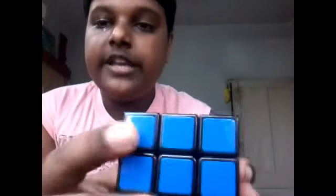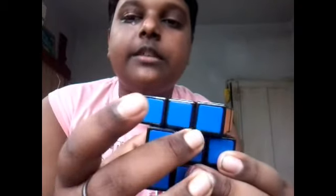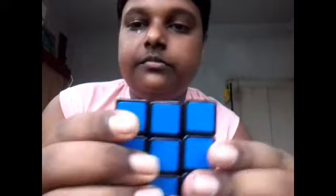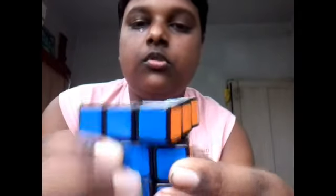Our next subject is reverse corner cutting. In regular corner cutting, the layer moves forward and cuts easily. In reverse corner cutting, the layer goes back over the center gaps and we try to cut in that direction. Using the same 5-stage rules: stage 1 — cut. Stage 2 — cut. Stage 3, half of the cube — no. So it only passed about 2 stages, giving it 2 out of 5 in reverse corner cutting. Low quality in this area.